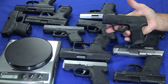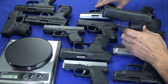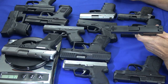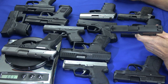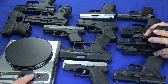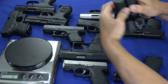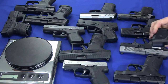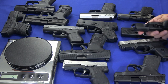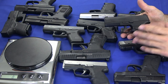The P365 does hold 10 plus one — that's one of its major bragging rights. So what else on this table would hold 10 plus one? There's the SR9C, coming in at one pound, seven and three-eighths ounce, 663 grams. It's significantly heavier and it's a much bigger gun — it's longer, taller, and fatter. So to get 10 rounds in the SR9C, you're going to have a significantly larger gun overall, but it is less expensive. The SR9Cs are going in the $400-ish territory — a little less money but a much larger footprint.